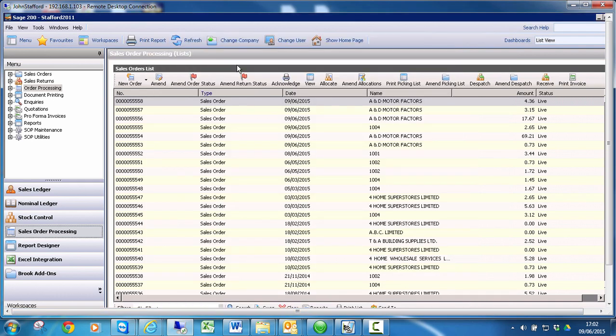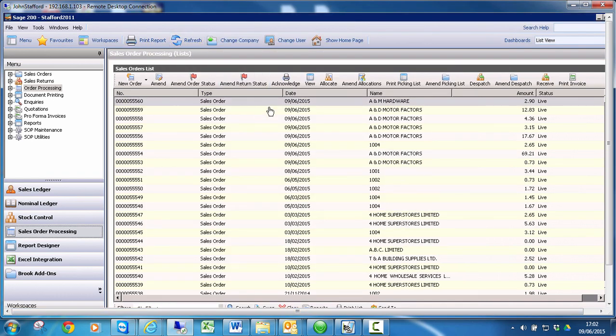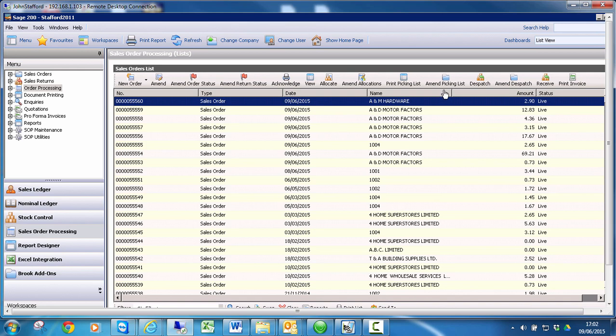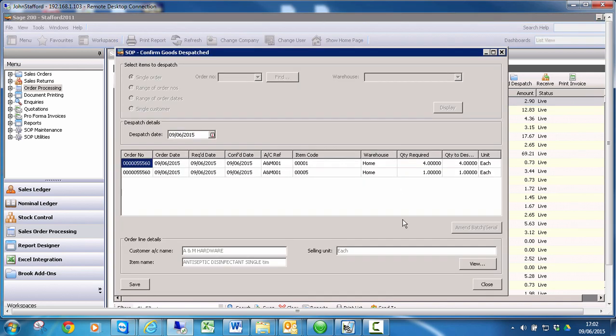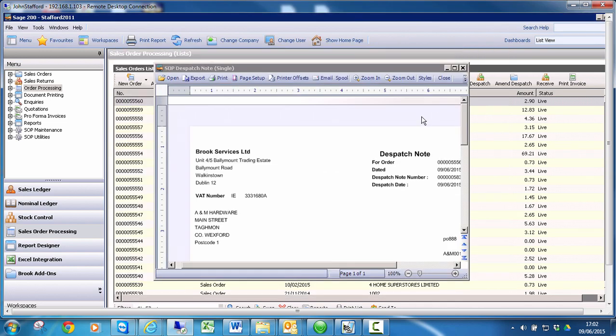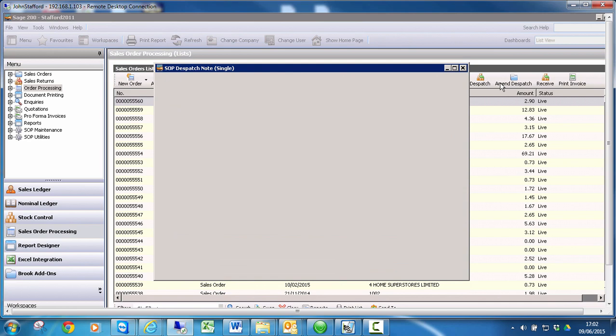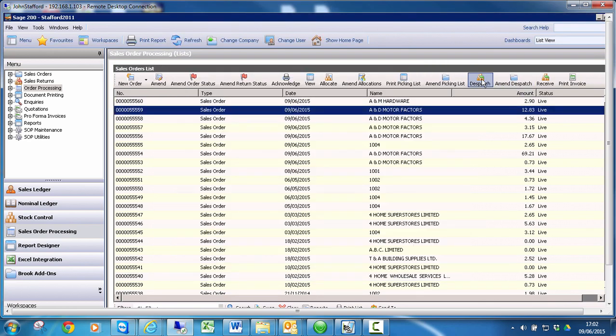Once we have performed the usual order entry, we will get our new sales orders appearing in our list. We will click on the dispatch and confirm the dispatch. The print, depending on the parameters behind the scenes, will print a paper version, and we'll take the second item here.